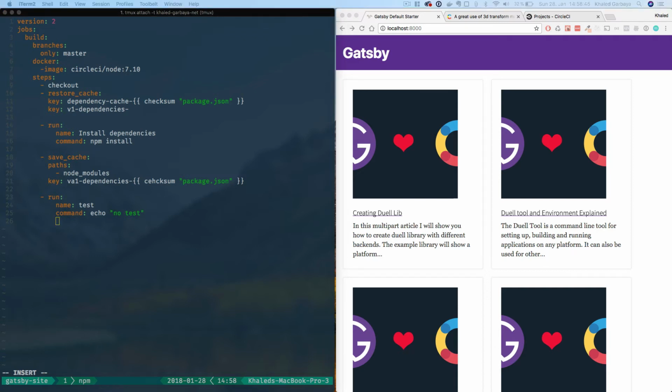And now we need to build our Gatsby website. So we need to define another run step, and this will be named build, and then the command that we need to run is npm run build, which is specified in our package JSON.